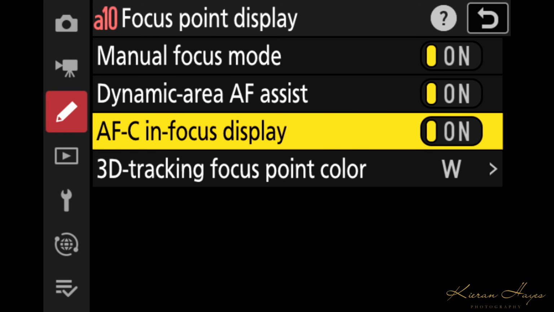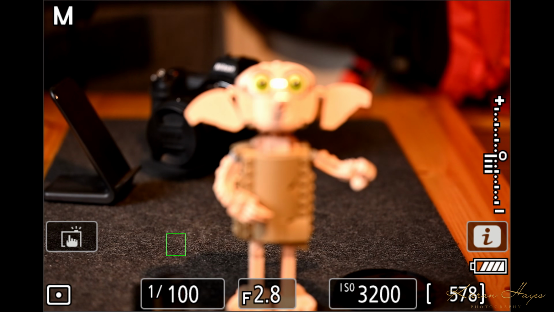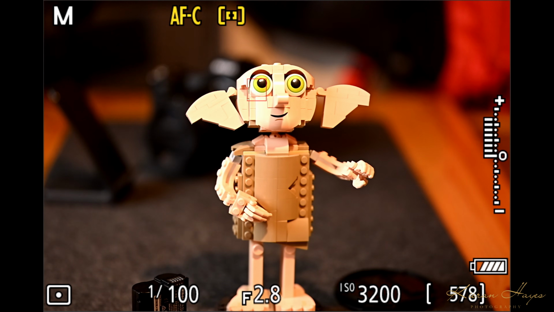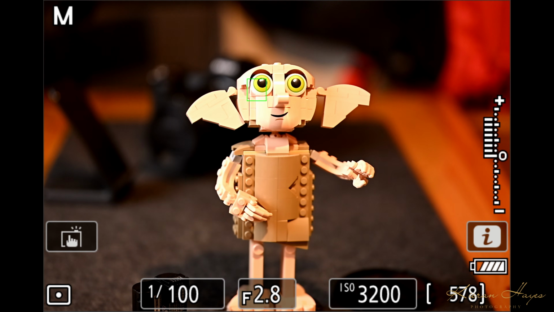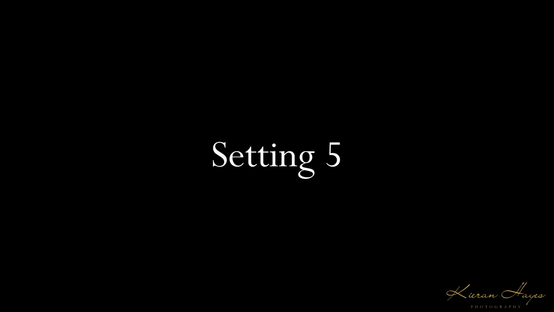So if that's now set, if I press my shutter button just to go back to Dobby again, and if I hold down there on the mat, there we are, we're in AFC. And if I go up here now and press it again, just to prove a point, there is AFC, and when I hold down the AF-ON button on the back now, you can see it's clearly in focus. For me, this is hugely important to my photography, as it just confirms to me that my focus is locked on, and it helps take the guesswork out of it.